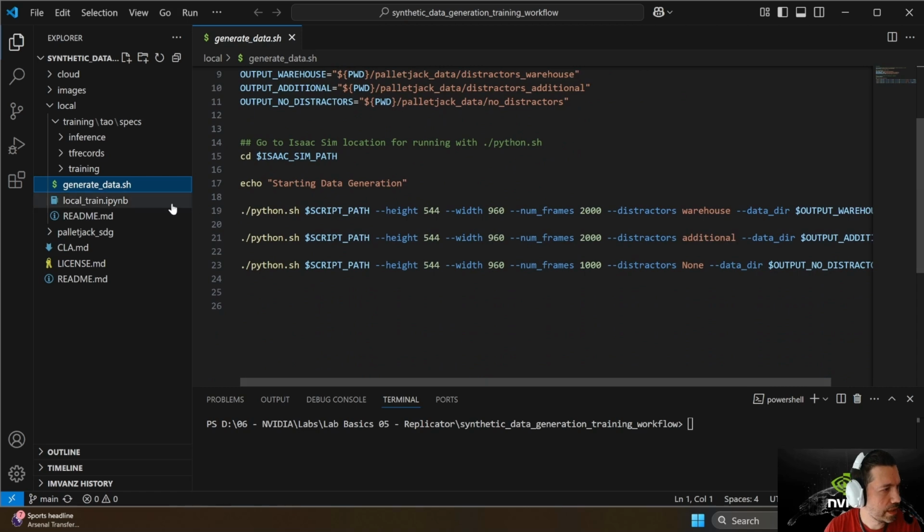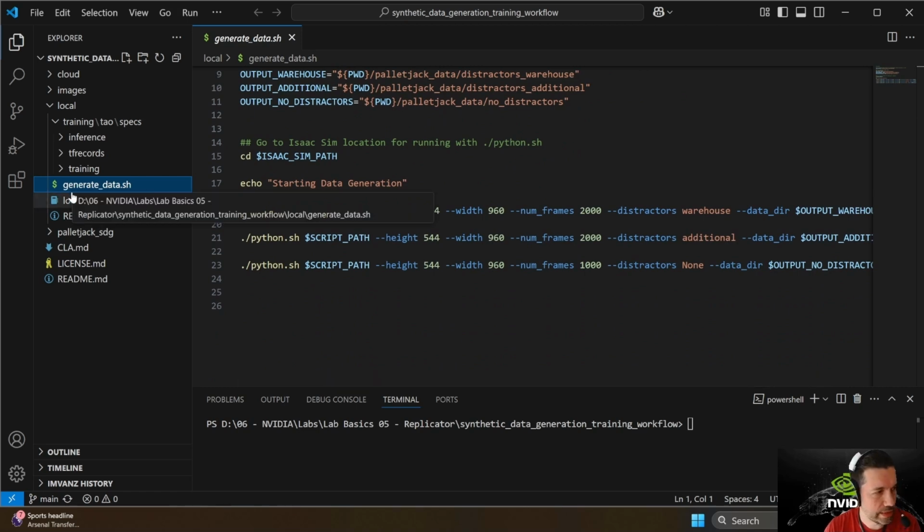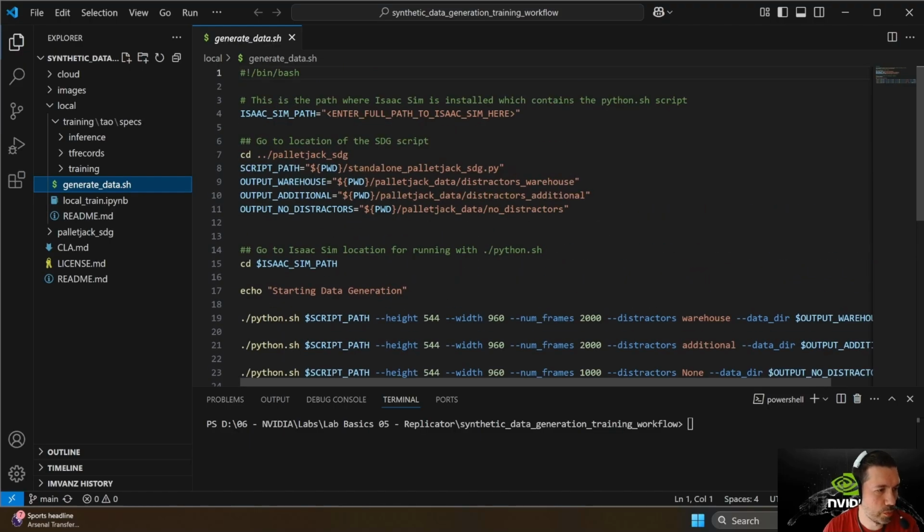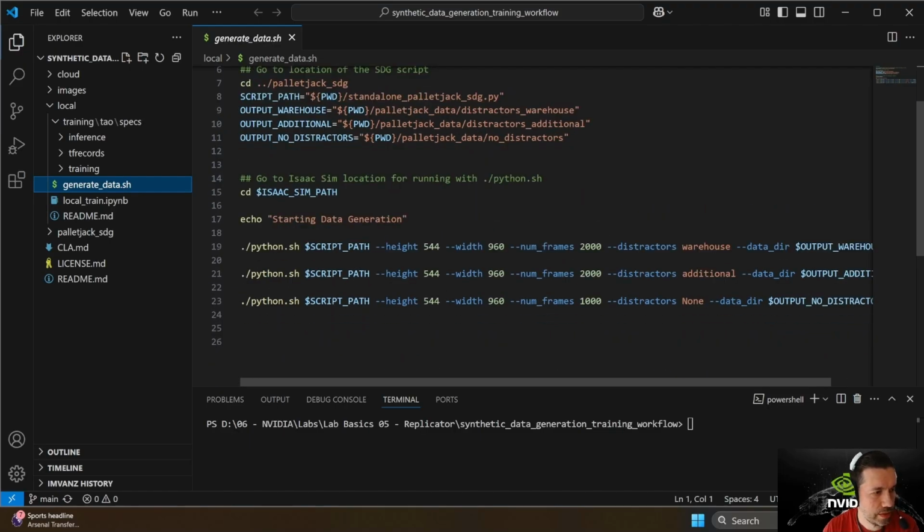Please understand that Omniverse is based on Ubuntu, and this repository assumes that we are going to use Ubuntu. I will be sharing the commands for Ubuntu as well, but right now we are going to do the test on a Windows machine. So now we are going to see what we have to modify in this file to make it work on our Windows machine.